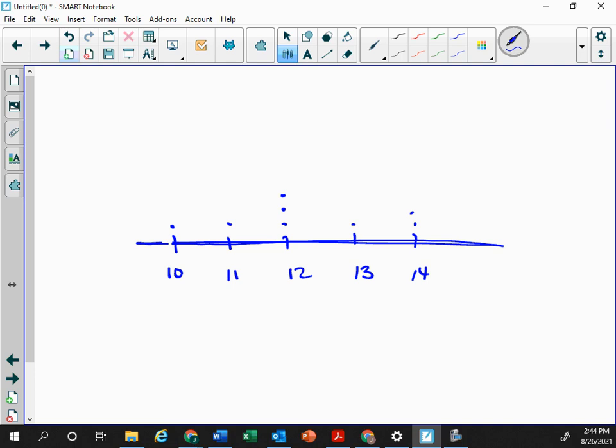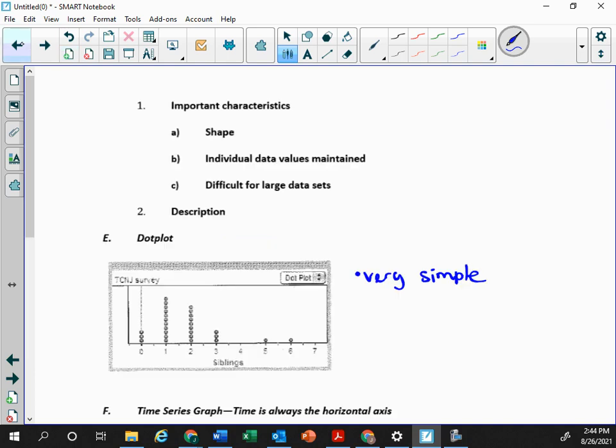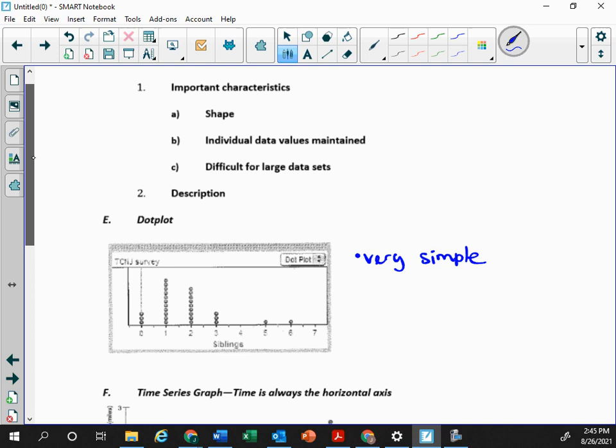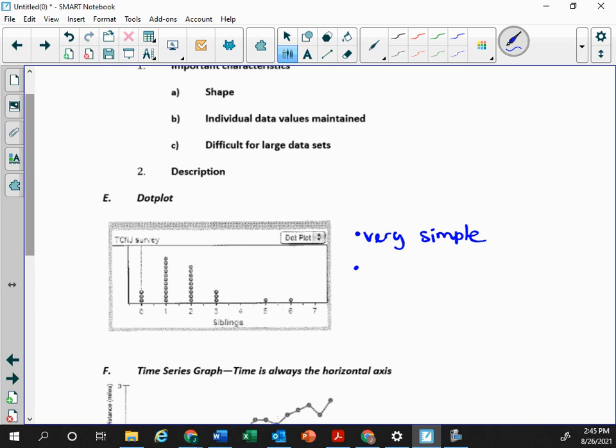It's really quick to build it when you're in the middle of collecting the data, okay? So it's super simple. It's also very easy to see the shape of your distribution, okay?